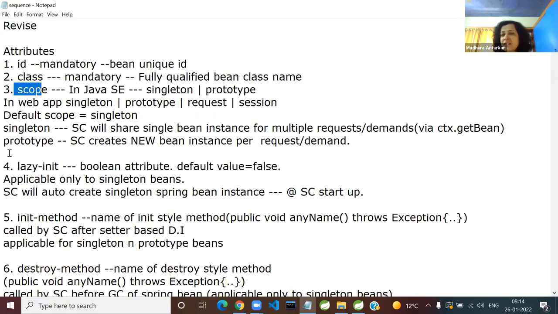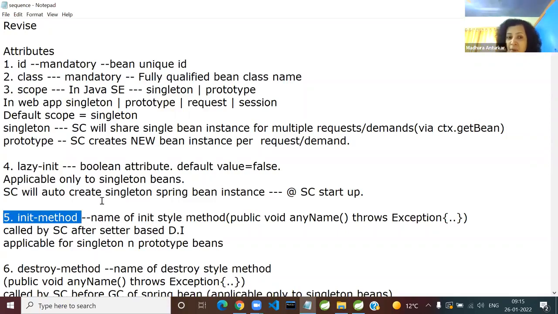So the Spring bean lifecycle is extremely flexible. If there is any setter-based DI, using the property tag or using autowiring or whatever, it will call the setters. And after that, if you have supplied the init method, then the container will call the init method.